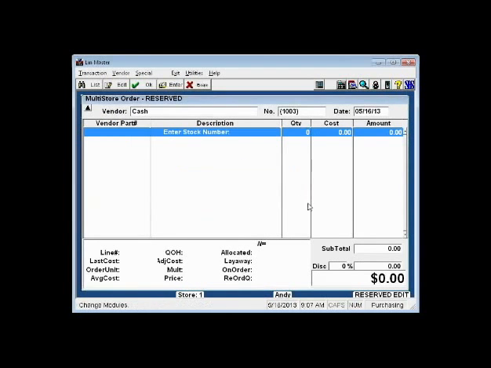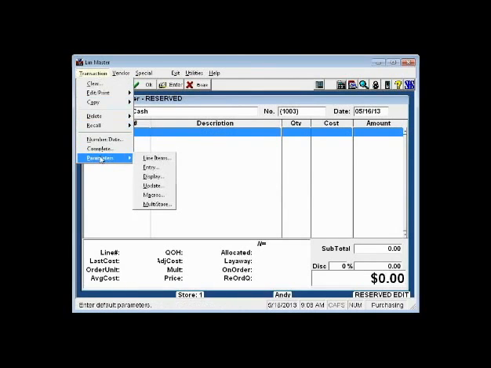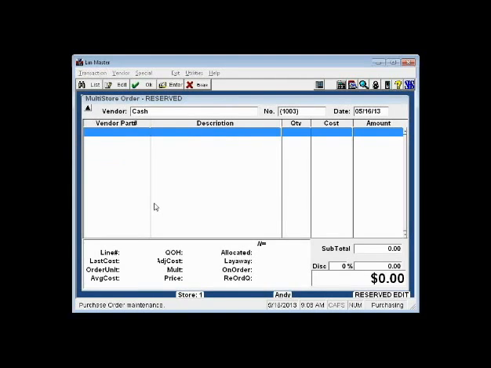We're going to start out here in Purchase Manager. When you are licensed for advanced POS as well as multi-store, when you go to Purchase Manager, you can go to the transaction menu, parameters, and you have a choice for multi-store. And these are all your multi-store parameters. So this is what you want to set up first.